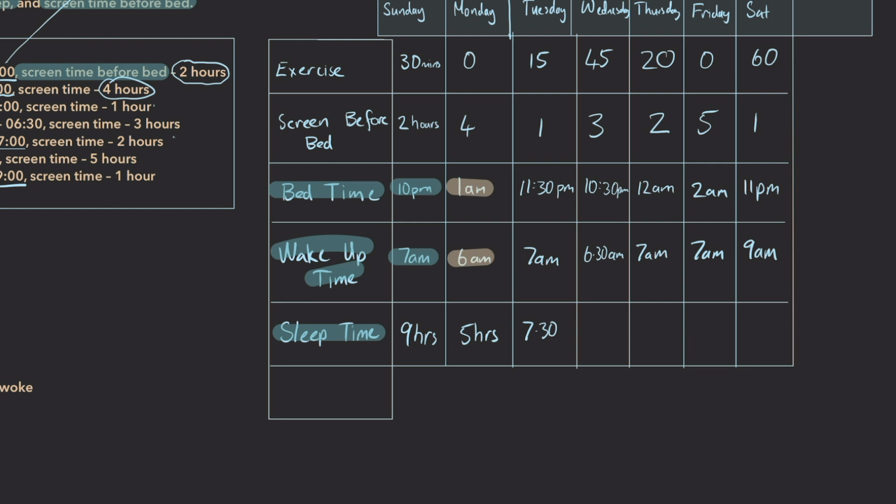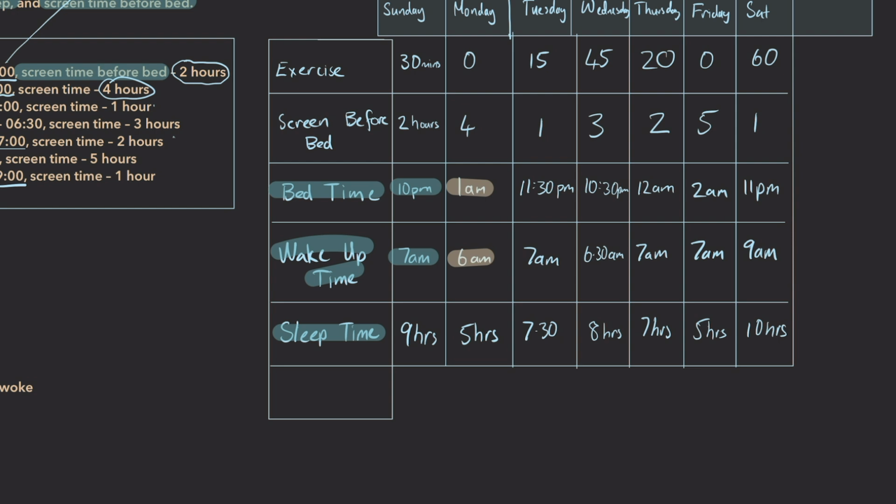This one is going to be, so 6:30, it's an hour and a half to midnight, plus 6 hours 30, so hour and a half plus 6 hours 30, so that's going to be 8 hours. 12 a.m. to 7 a.m. is 7 hours. 2 a.m. to 7 a.m. is 5 hours. And 11 p.m. to 9 a.m. is 10 hours.